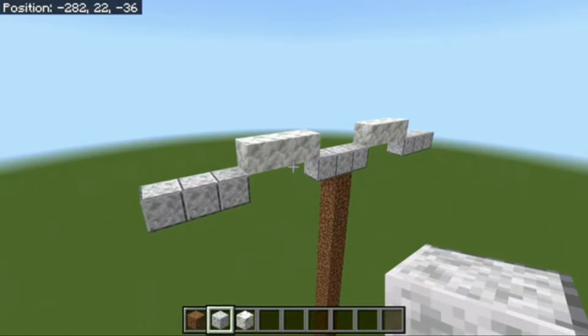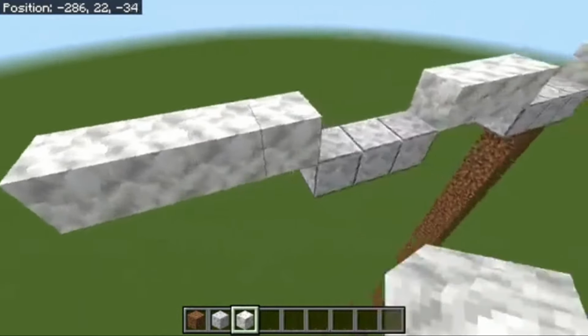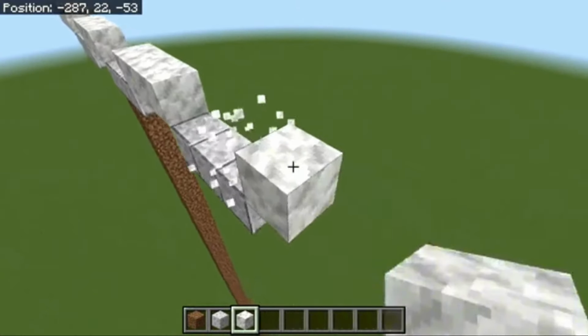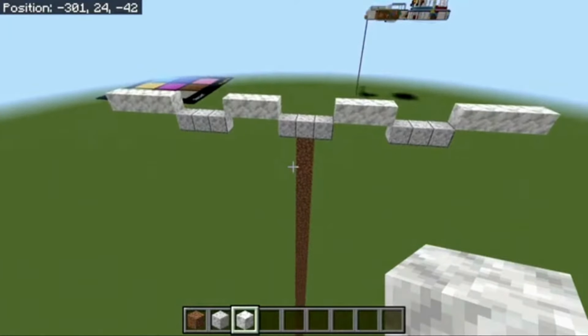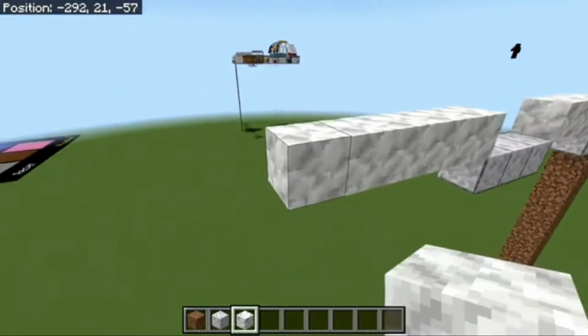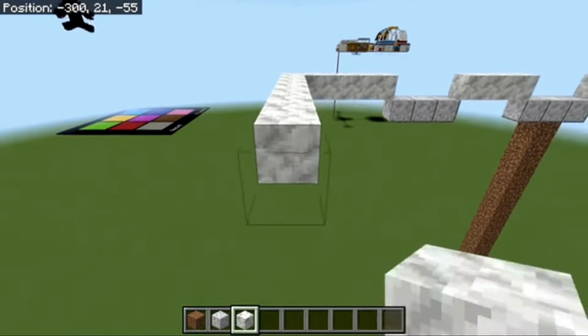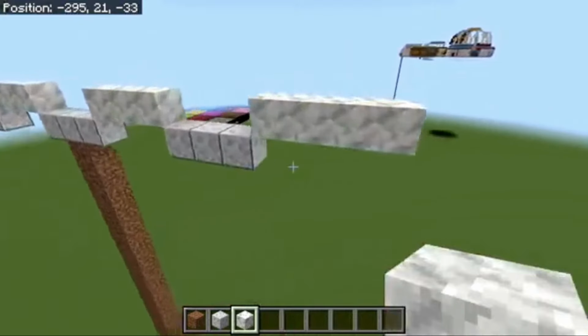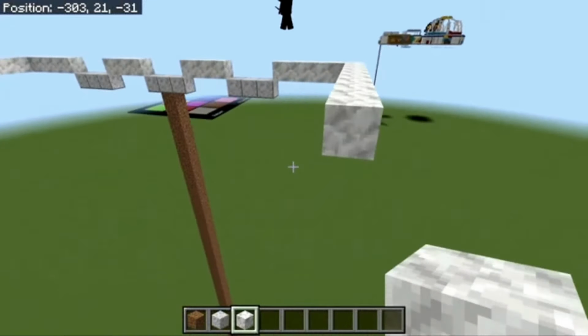Then, over here, you're going to grab your calcite and place 1, 2, 3, 4. And on this side as well, you place 1, 2, 3, 4. There you go. Now you're going to go on to the other side, and this is going to be the inside. Wait, how many? 1 through 9. You're going to place one more block, and then coming this way, place 9 calcite. Over here, do the same: place 1, and then place 9 calcite. And there you go.